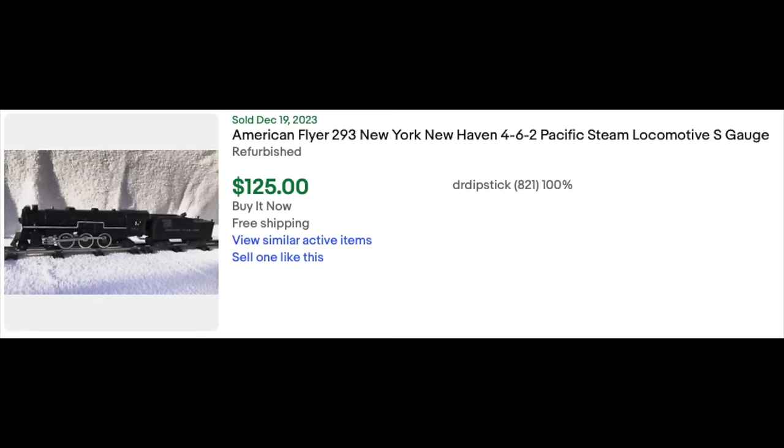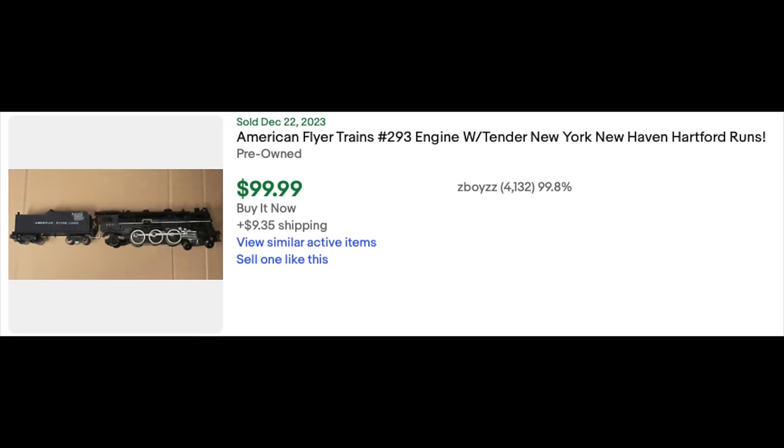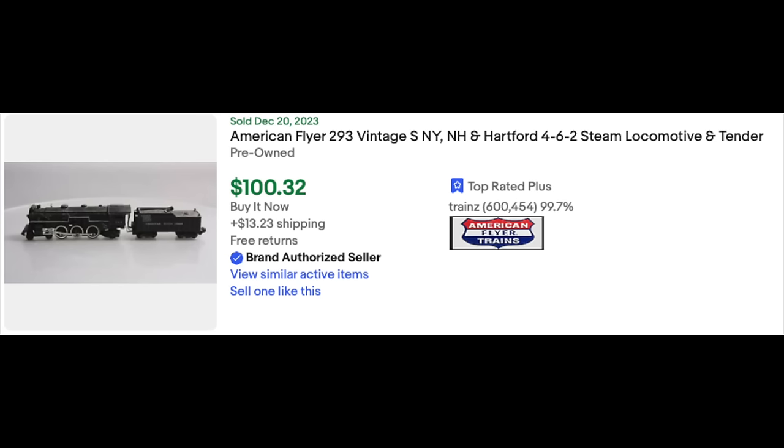Of course, I never believe these. So I went ahead and hopped into the sold items on eBay. And sure enough, these things go for a little bit more than a common Atlantic. It's like, oh, this thing's worth putting a little bit of time and money into. Now, of course I know that it ain't in excellent condition because, well, what I'm gonna do to it eventually, you're gonna find out.